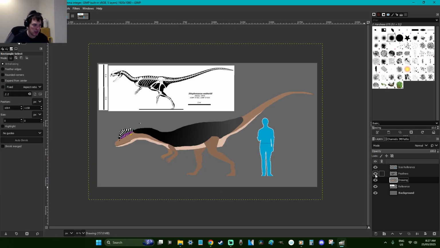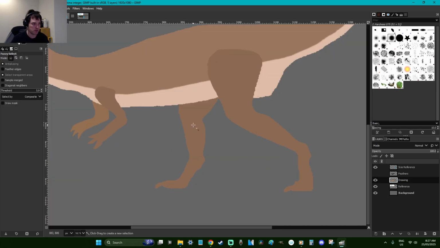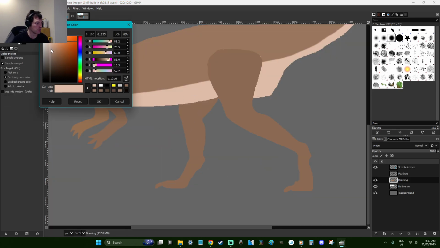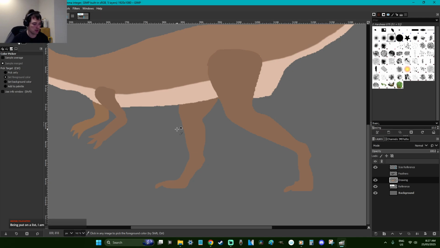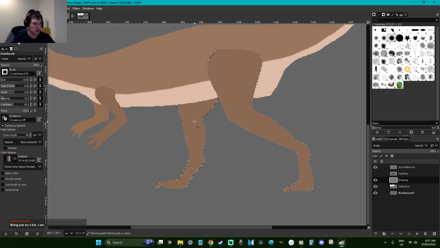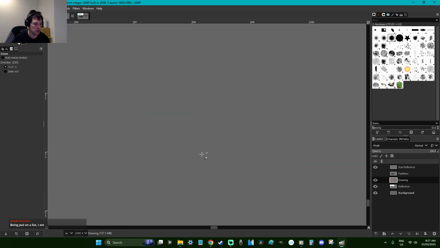Honestly, this might not need the feather cape. Nope, it needs the feather cape. I know what to do. Slightly darker. Let's see here. How does that look? That looks good. Oops. Where am I? Help.